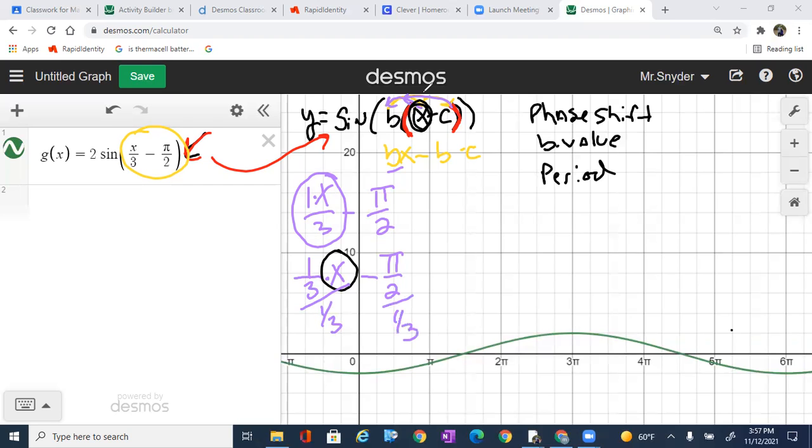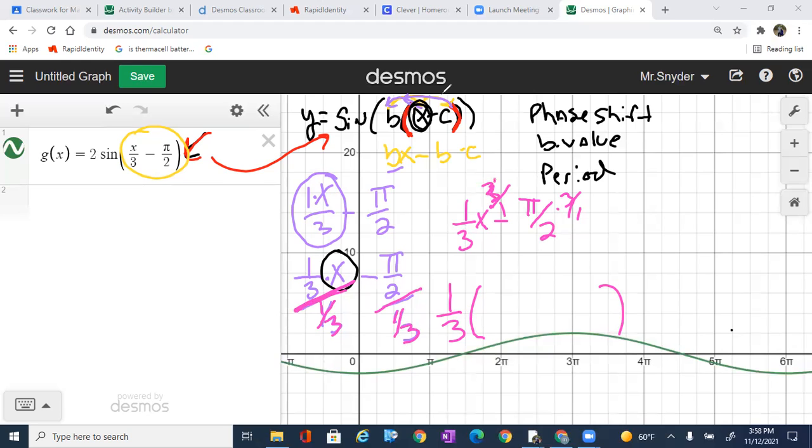Now, what happens when we divide by a fraction? If we divide by a fraction, that is the same thing as changing the division to multiplication and flipping the fraction. So that's the same thing as multiplying by 3, or multiplying by 3 over 1. Now we have divided out by 1/3, so that's going to be on the outside of the parentheses. And when we divide out 1/3, we said that was the same thing as multiplying by 3 over 1.